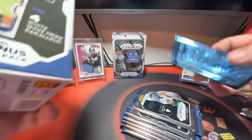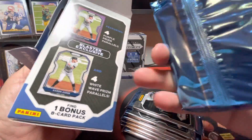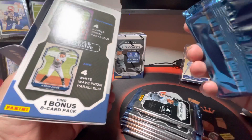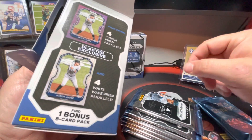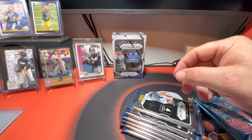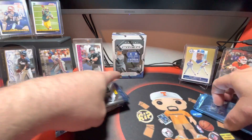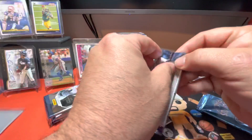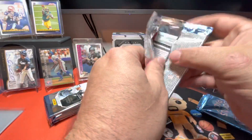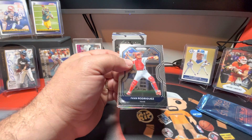So it does come with the bonus pack that comes with four of the purple Prizm Parallels and four of the white Prizm Parallels. And these are - I want to say these are the Walmart exclusive ones. I'm thinking that the Target ones had something different. We'll open up that bonus pack last. I love the Prizm product. It's not Major League Baseball, it's not licensed, but you can't go wrong with Prizm.